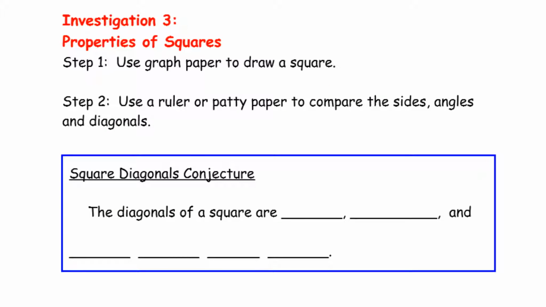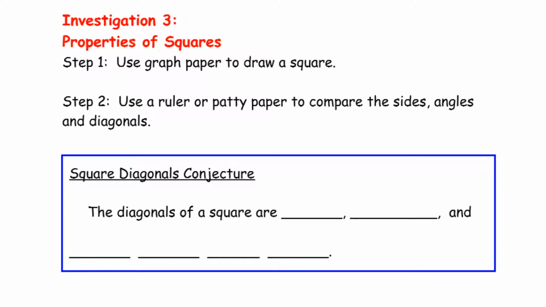Okay, I'm not actually going to have you do this investigation, but keep in mind a square is both a rhombus and a rectangle. Okay, think about that family tree. I have it drawn on the next slide there. Think about that family tree in that if you have a square, a square is a rectangle and a square is a rhombus. Remember how we did that always, sometimes, never? So think about all those properties we just learned about a rhombus and a rectangle. Because a square is a rhombus and a rectangle, it has to have those properties.